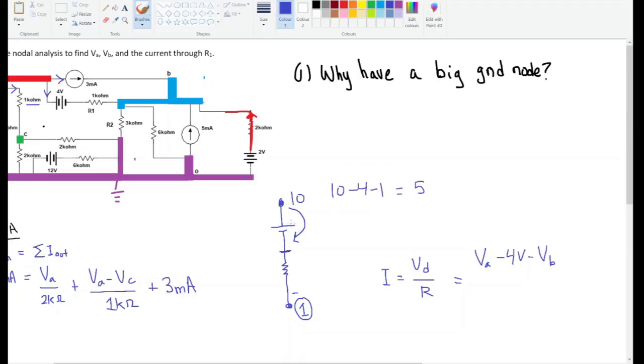So the electron goes through the battery, loses 4 volts, it's got 6 volts left, and it has to drop 5 volts here so that it has 1 volt down here. To simplify it, just make sure you subtract the battery if you're going the wrong direction. If you're going the right direction, you add the battery. Okay, so that's that, and the resistance it's going through is 1 kilo ohm, so we'll just write that down. Okay, so that's the equation there.